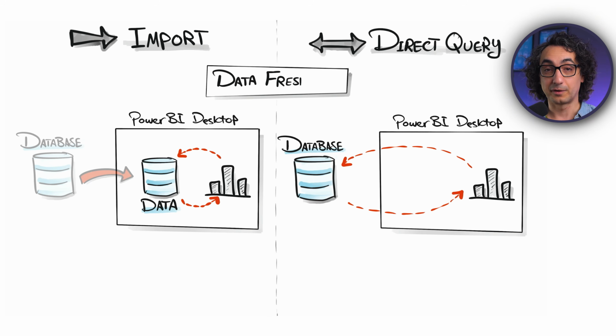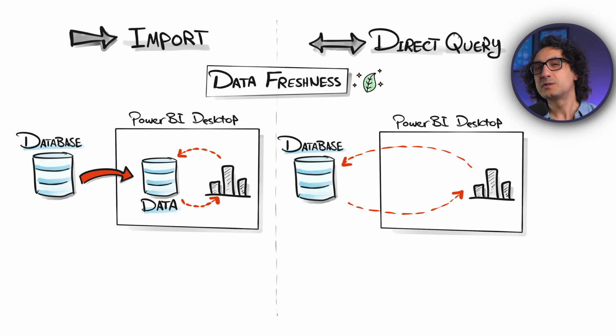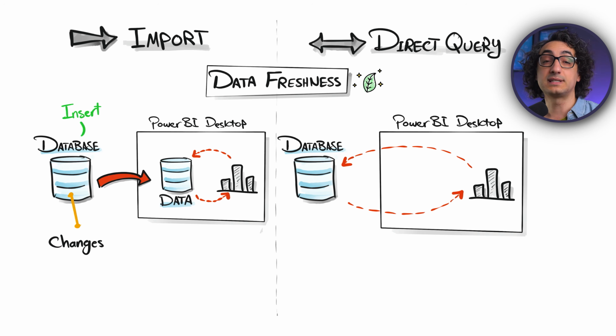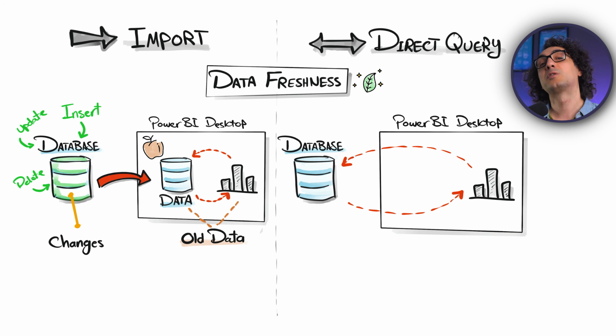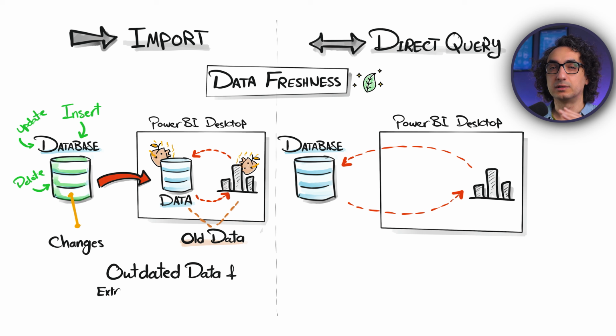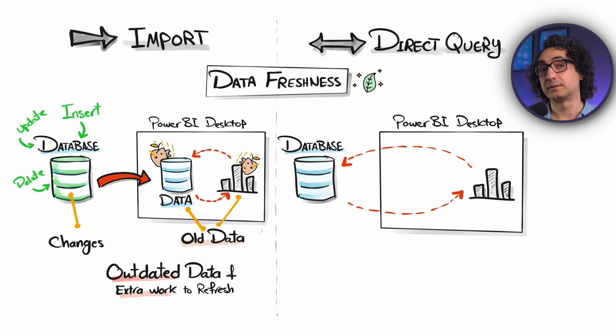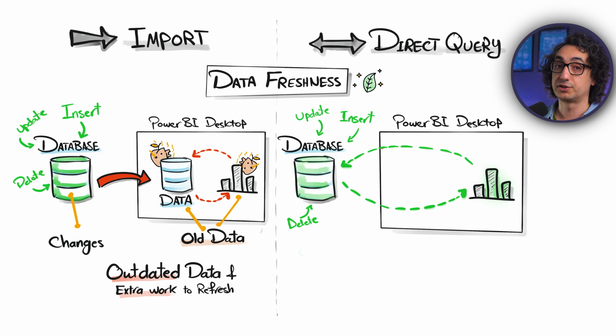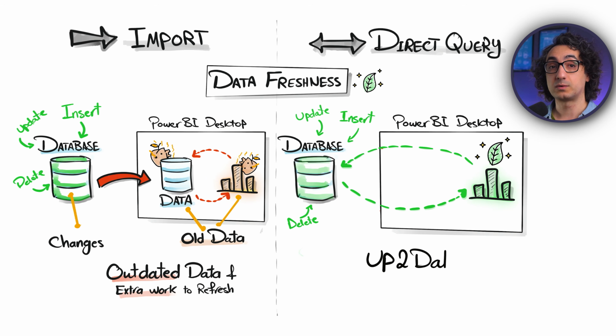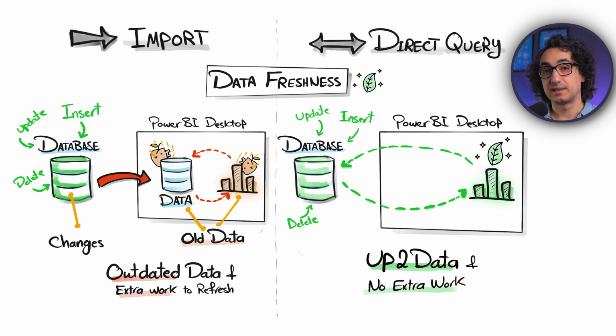Now let's talk about another thing, the data freshness. This is where import has a clear drawback, because as we understood, Power BI is going to store a local copy of the data, and over time your data is going to evolve in the source system, and this copy is going to get outdated. So you're going to rely on manual and scheduled refresh, which sometimes takes time or even fails. So if you are thinking about data freshness, this is a loss for the import. With the direct query, it is a clear win, because the data is always delivered fresh. Every interaction goes directly to the source, and there is no refresh process that you have to worry about.